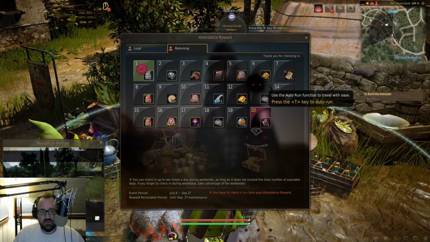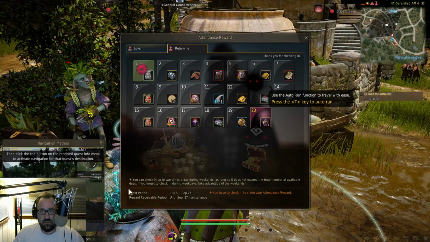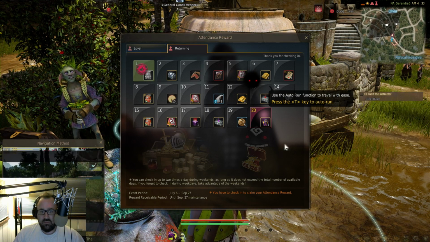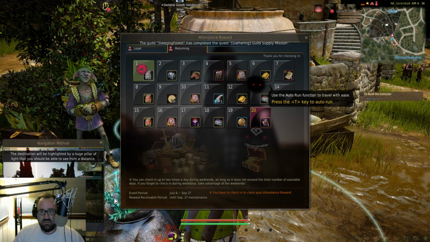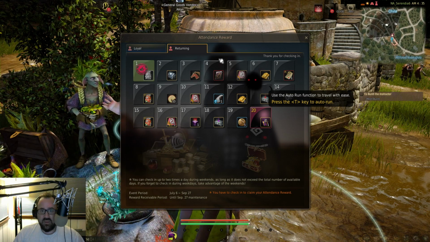Yep, that's right. I did that. Then click the red button on the received quest info menu to activate navigation for that quest's destination. Oh, yep, there we go. That's right. Okay. The destination will be highlighted by a huge pillar. We just talked about this. Yeah, okay, shut up. We just talked about that.